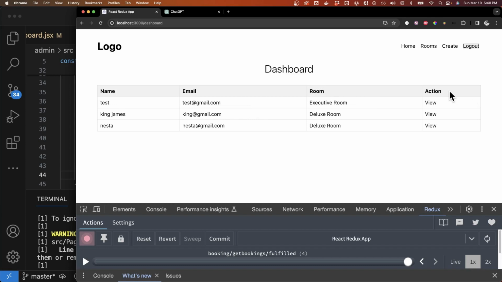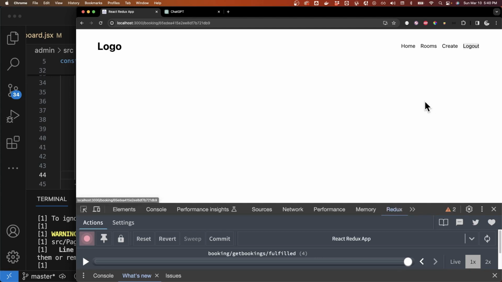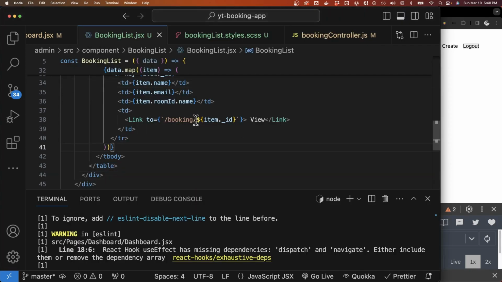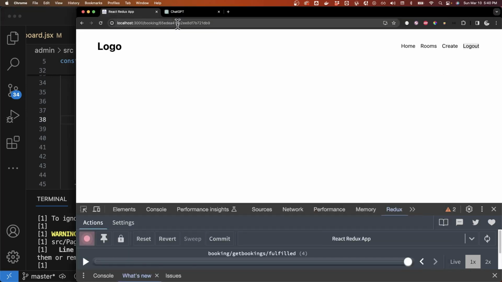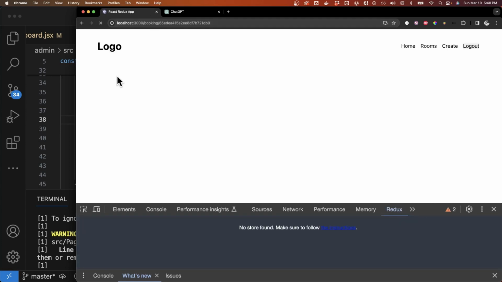So when we click on the view, that should take us to another route, it should be bookings/ID, like that.